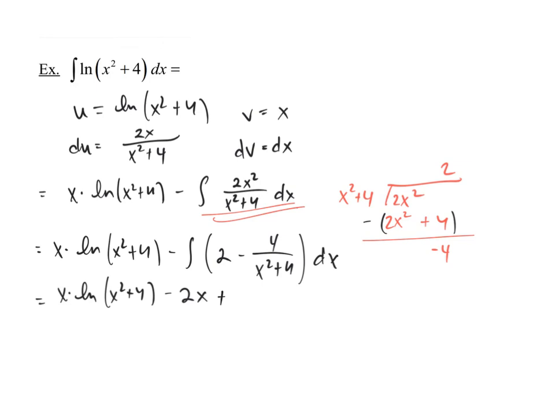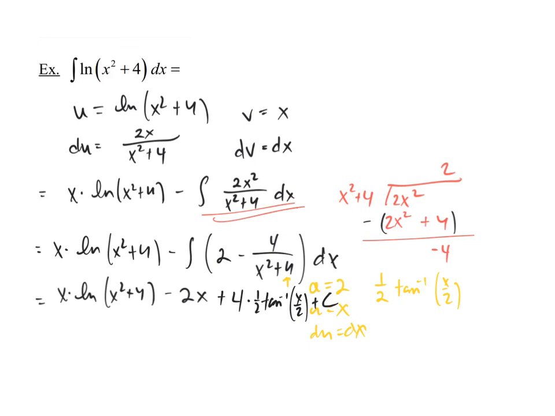the antiderivative of 8 over x squared plus 4, and that fits my arctangent rule. So I'm going to write down my 8, since that's just a constant. It's going to sort of hang out in the front. And for this arctangent integral, I'll do that in yellow. I know that my a is going to be 2, since a squared is the 4 right there. My u is going to be x, which means that my du is going to be dx. And so I know that the antiderivative of that is going to be 1 over a inverse tangent of u over a. And so I'm just going to import that into my last line answer here. So times 1/2 arctangent, running a little bit out of space, but that's okay.